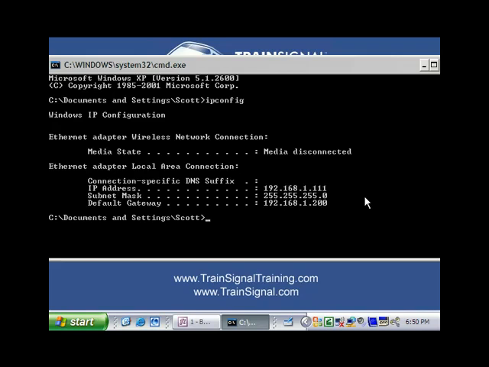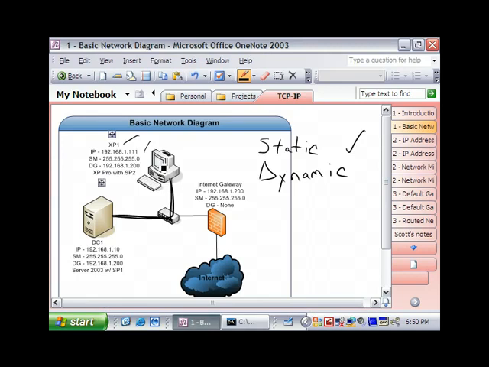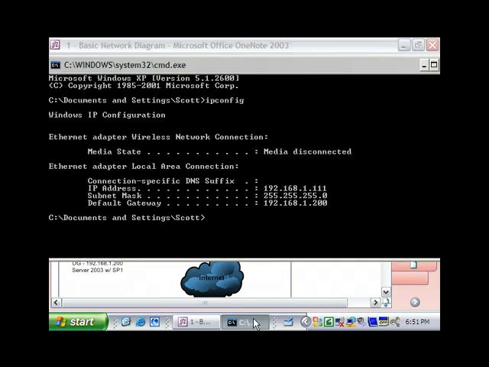Another important command to test connectivity to this machine here is the ping command, P-I-N-G, which stands for Packet Internet Network Groper. We're not too worried about the acronym, so don't worry about that if you didn't catch it. We're just going to go back over here. What this command does is send out 4 packets of information by default to this computer and then reply back and forth. Let's try this out. The command is simply ping, space, and the IP address of the destination computer.